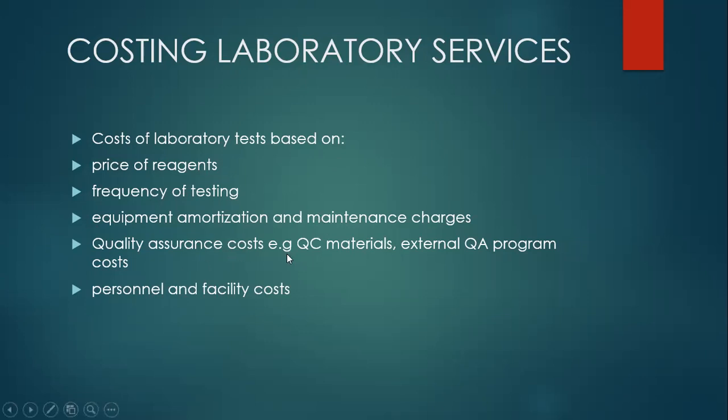Quality assurance costs, such as QC materials. If the facility is engaged in external QA programs, the cost would also be part of the costing for the laboratory tests. Personnel costs, that is wages and salaries, and other facility costs such as electricity, water, internet services, and all that. All these will form part of costing laboratory services.